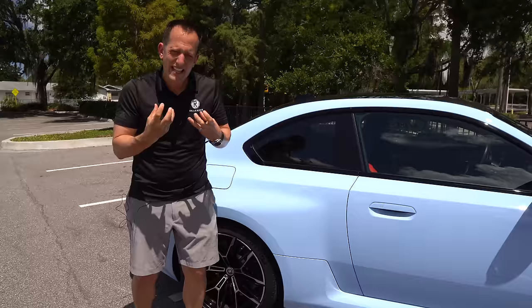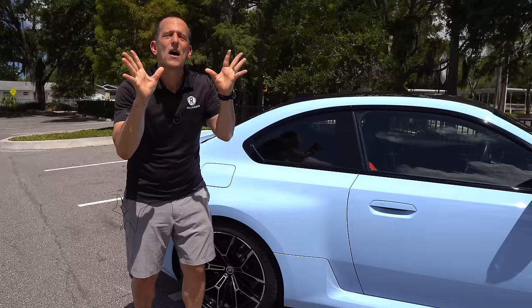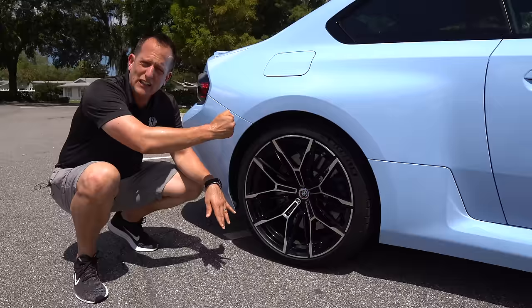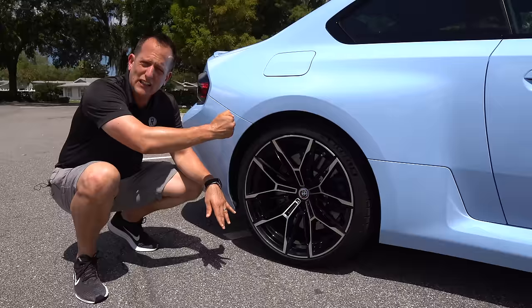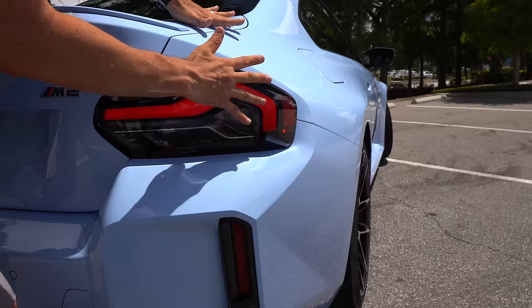If you've been wanting that ultimate driving machine and don't want a huge vehicle, the proportions of this M2 are the chef's kiss. On the rear wheels, you get a little bit wider setup — 285 — and this is available only in rear-wheel drive. We have an electronic limited-slip differential, with more rubber to meet the asphalt. Swinging around before we get to the back — I want to wash this car just so I could rub my hands all over it. Damn sexy. They did a great job.